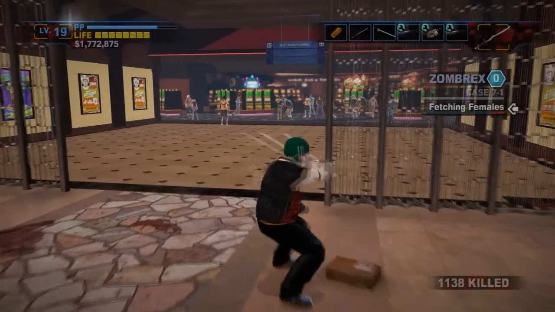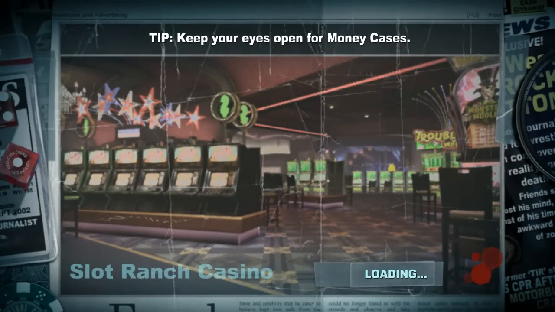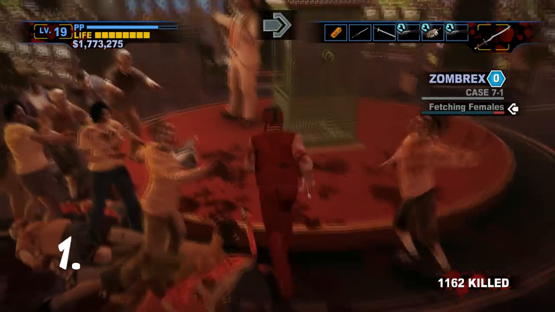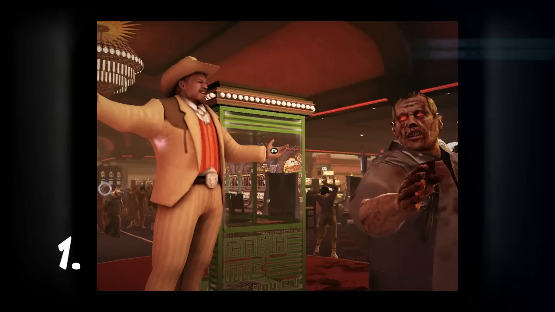Okay, first one is when you first go in. It's on the palm of the statue on the Cash Me If You Can machine, on his left hand. So yeah, see it here. On his right hand. Sorry, my bad. On his right hand.